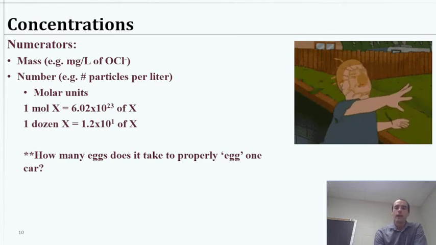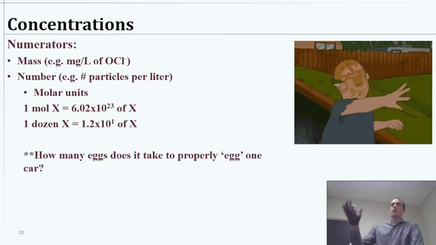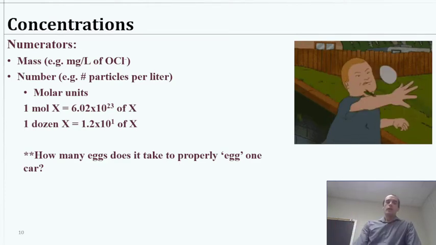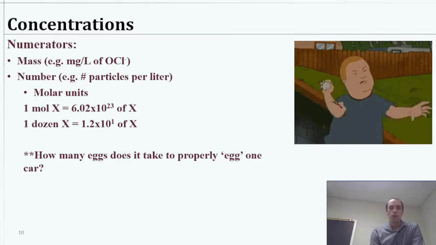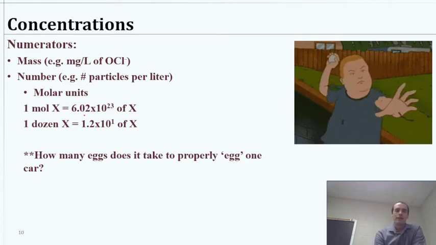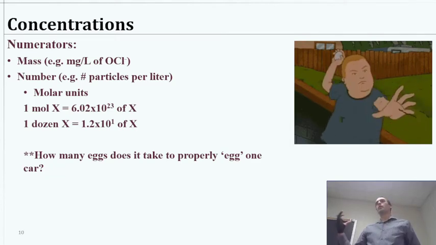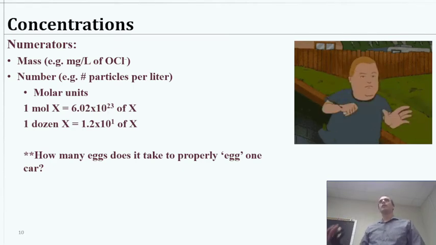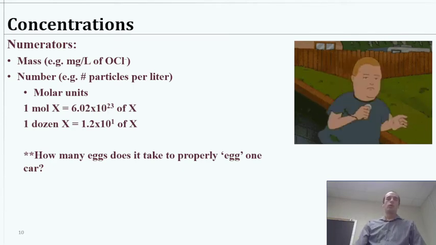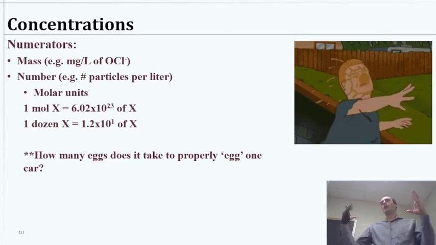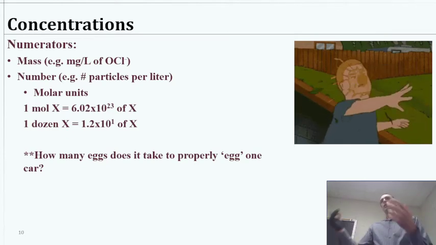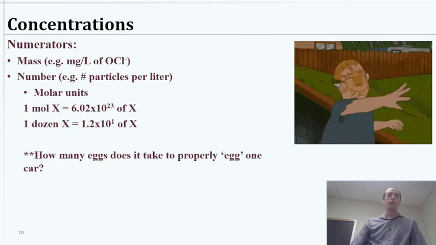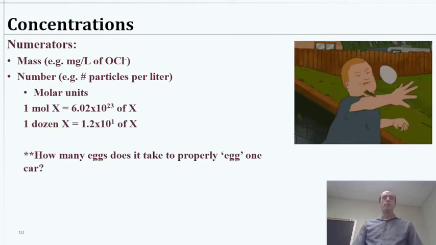Sometimes it does make sense to use mass, so we will see milligrams per liter of something, but usually if we're dealing with a specific chemical reaction, then we need to end up converting to molar units, and 1 mole is just a convenient number to deal with, to translate it into something that's tangible. Just like a dozen eggs or a dozen cookies or donuts, something that's convenient, oh, that's a bunch, you could take that and share it and have leftovers. It's a tangible, practical number.